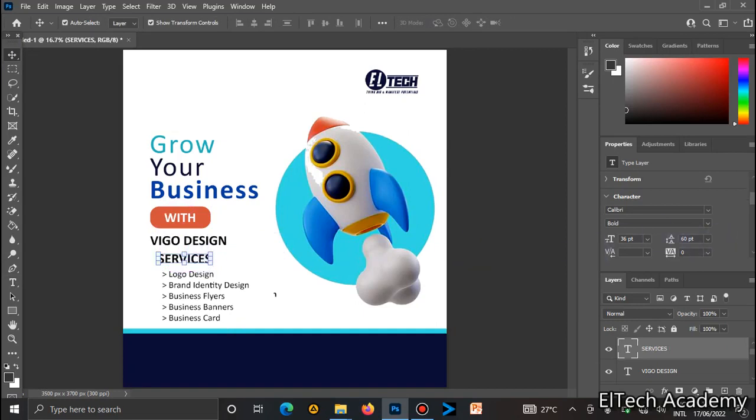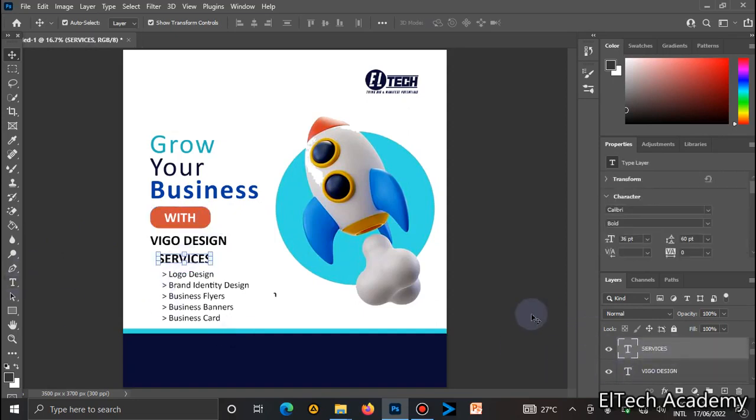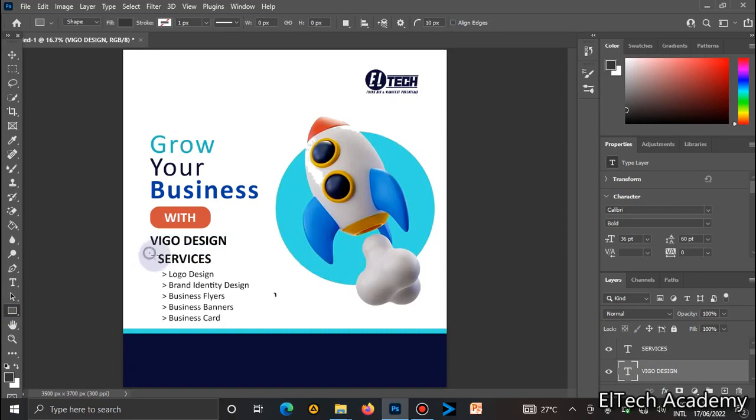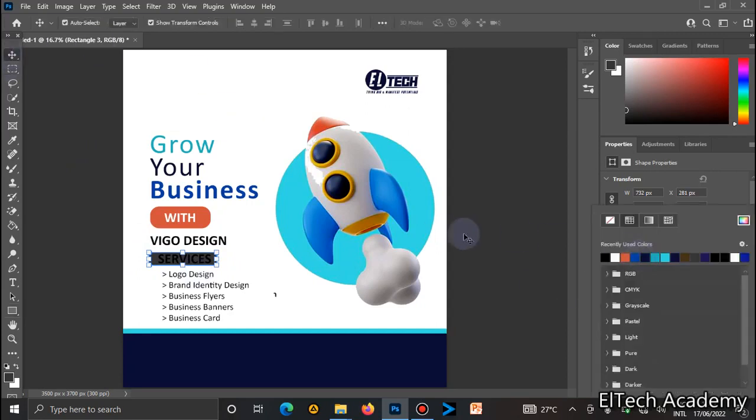I may choose to do something for fun here. I'll come to this layer. I want to add another rectangle, but I want it to be behind here, so I'll just click the layer before the services and select my rectangle tool and do something like this. Okay, these are clues to designs that you can take note of.